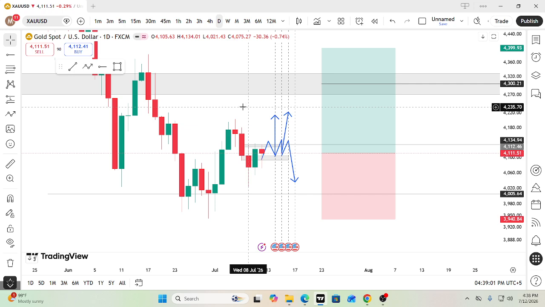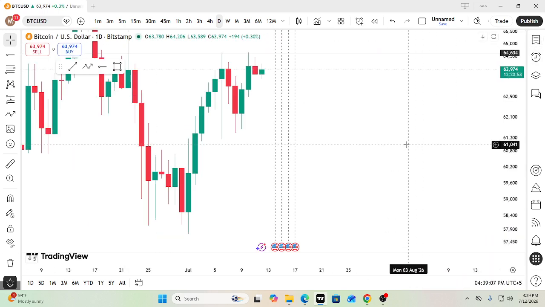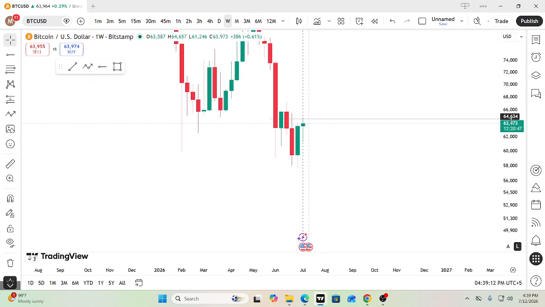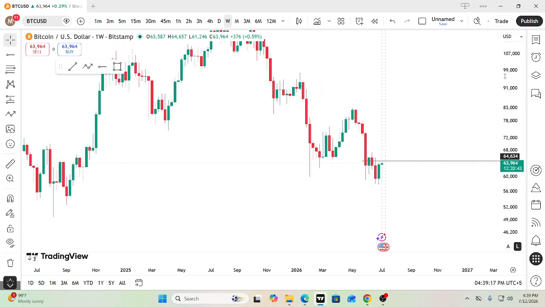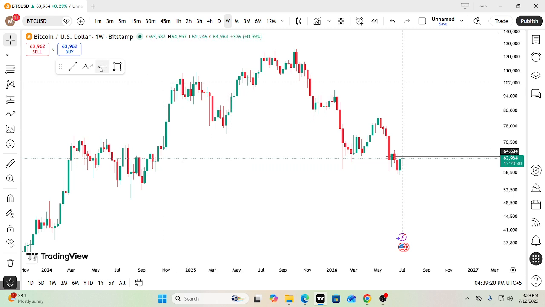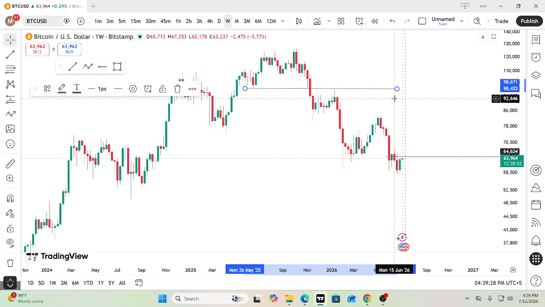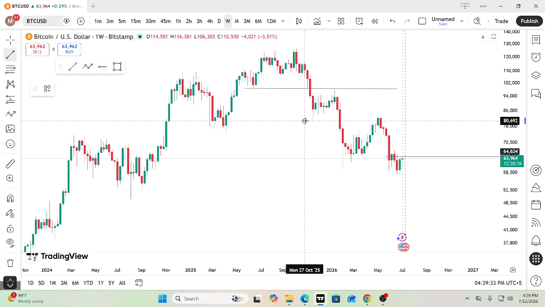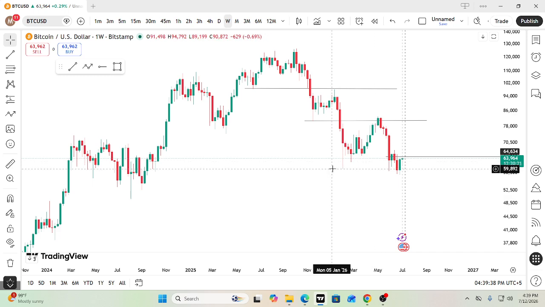So now we move to the chart of BTC. The chart of BTC is clearly showing that BTC is bearish in daily, weekly, and every bigger time frame. This was the low, after we had a change of character or MSS over here, and the next MSS we had over here, and the market tested the supply and the market has given this TP.